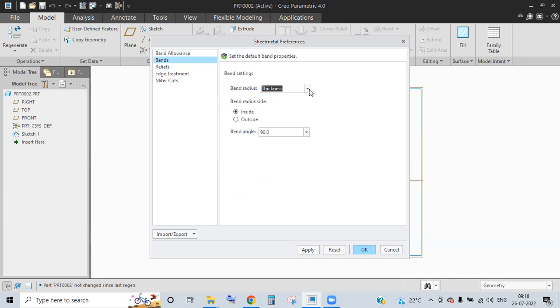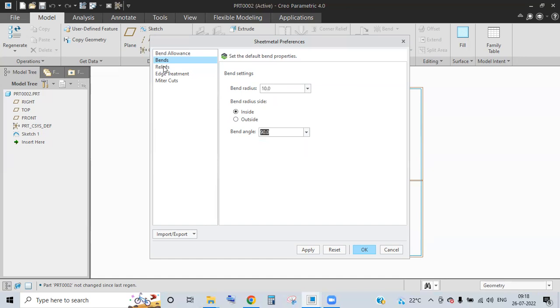When you want the normal thickness, suppose I'm giving a thickness of 3 mm, the bend radius will be 3 mm. Suppose 2 times thickness, that means 2 into 3, 6 mm, or 0.5 into 2. That is what the bend radius is asking about. If I don't want this and want a simple value of 10, simply give it. And for the bend angles, whatever angles you want, you can give them here.